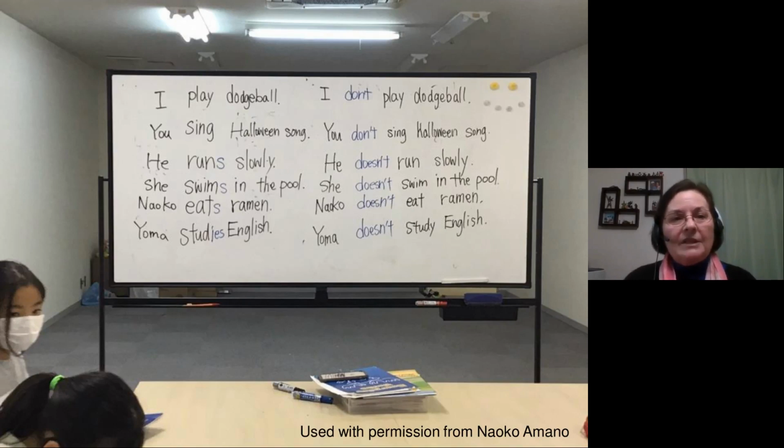Another teacher in Japan, or the same teacher actually, also found that when students have a voice in what they want to learn, and when she's learning with them, they're more motivated. So sometimes she lets them decide what they want to learn. If she doesn't know how to say something in English, they use apps like Google Translate to look it up. And she also gives them a choice in what they want to do with the language. So I think that both having the choice and having a voice are very motivating for students, to give them some control over what they're learning and how they want to show you what they've learned.